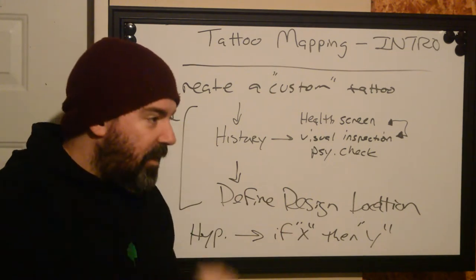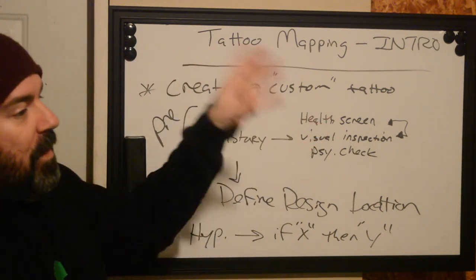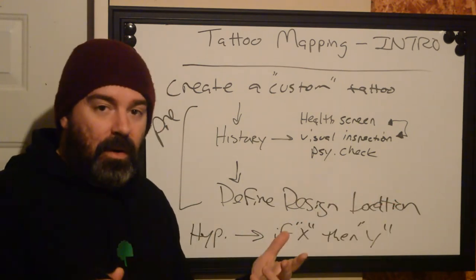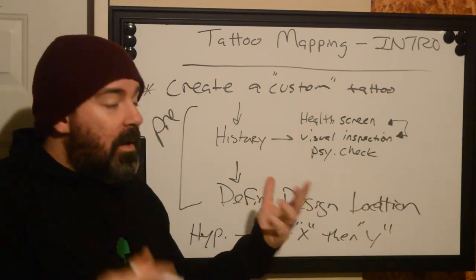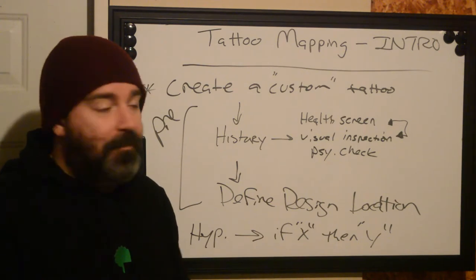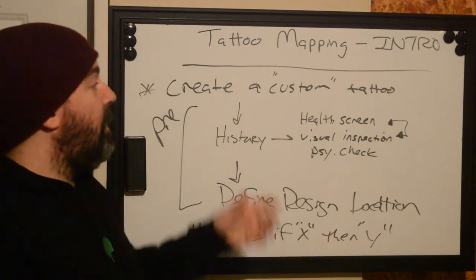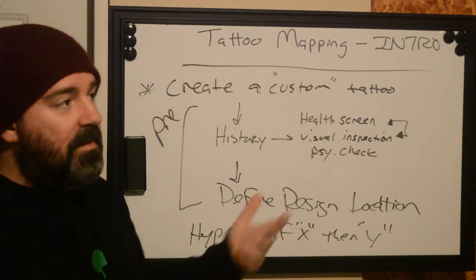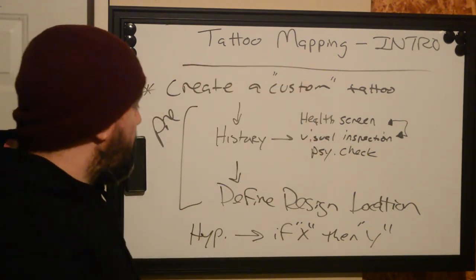So before you get into the design part, before you get into mapping, before you get into anything, you really got to define this location. If people aren't really sure, if you're a tattooer, recommend that they pick an A and a B spot, right? Before you get into doing any of the design, let them think about it. Let them go home and draw some shapes on themselves and see what may feel right or not so that they can start getting involved.